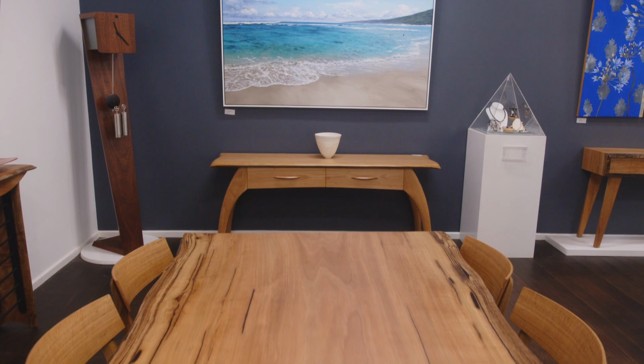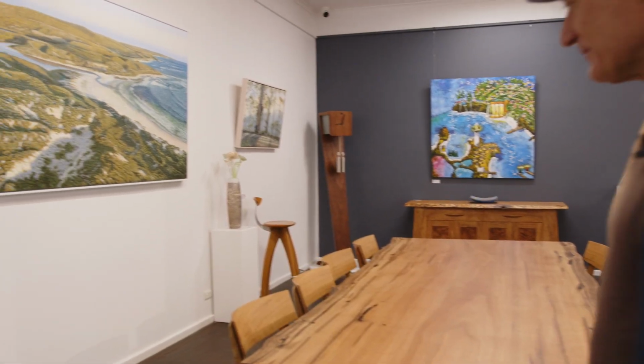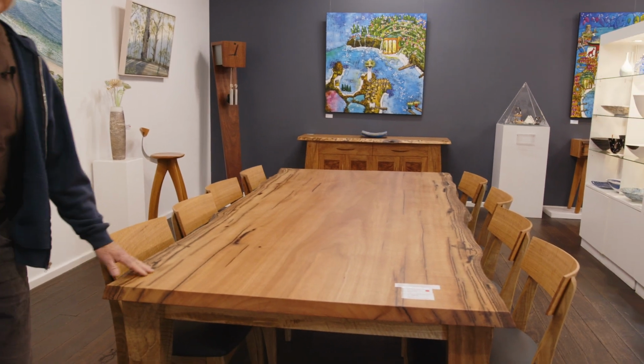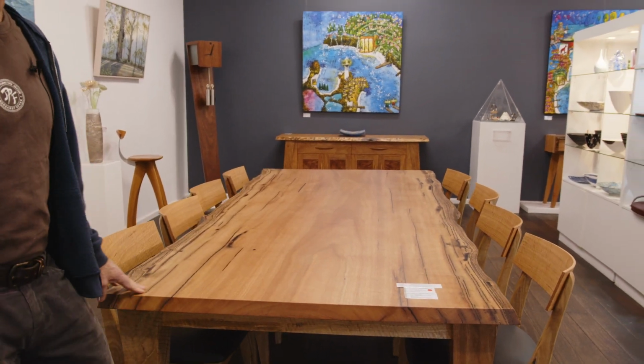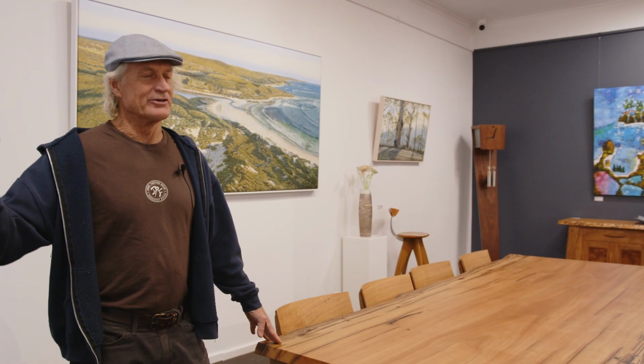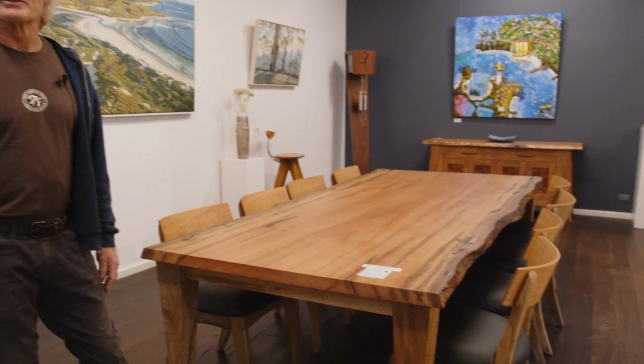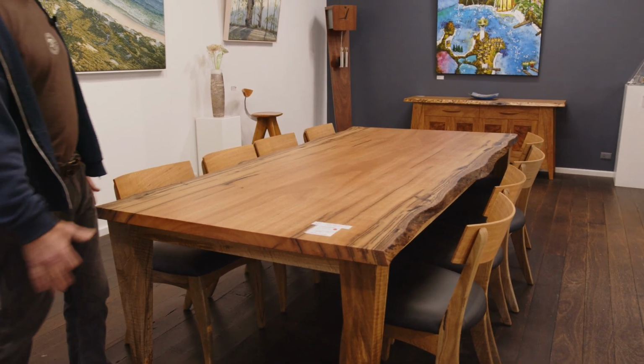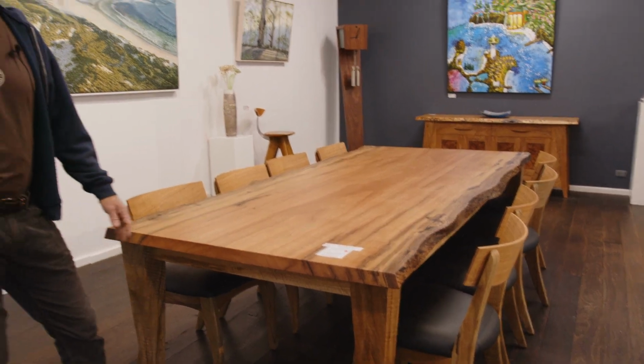And so yeah, we've got amazing tables like these. This is a big single slab that came from a fallen tree. All of our timbers pretty much come from a salvage source of one or another. We used to use timbers from old jetties and bridges and buildings, and these days we get a lot from the forest floor, which is amazing. And this one was a huge big Marri tree that came down in a storm down in Northcliffe.